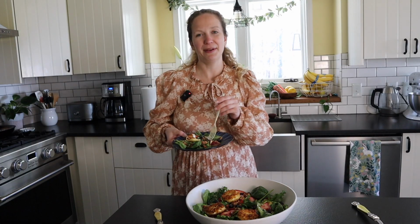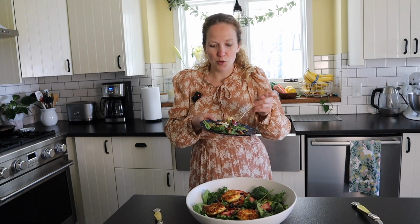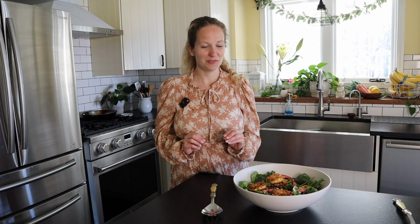Okay guys, this might be the best salad I've ever made. It is so good. The goat cheese just completely melts. It's so creamy paired with the bacon and the pecans. Oh my gosh, such an amazing flavor combination. That's it, you guys. We're all done with this strawberry goat cheese salad. I think this is the best salad I've ever made. It's so incredibly delicious with so much flavor.